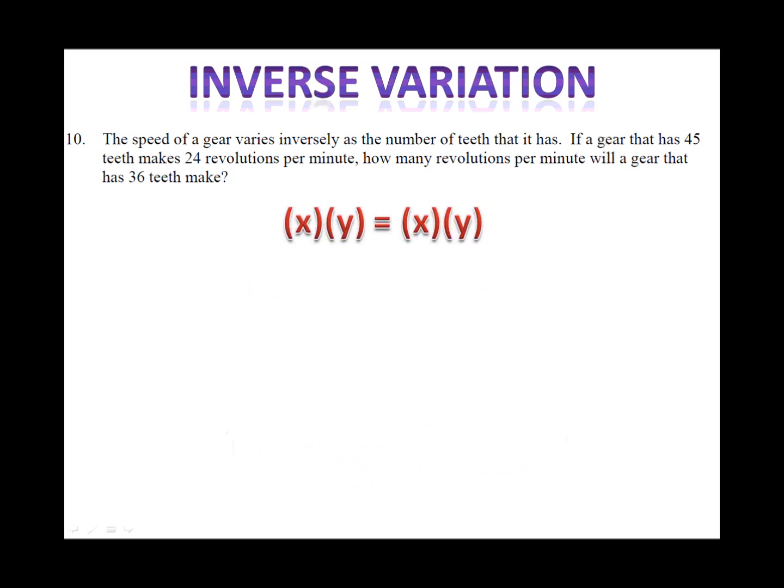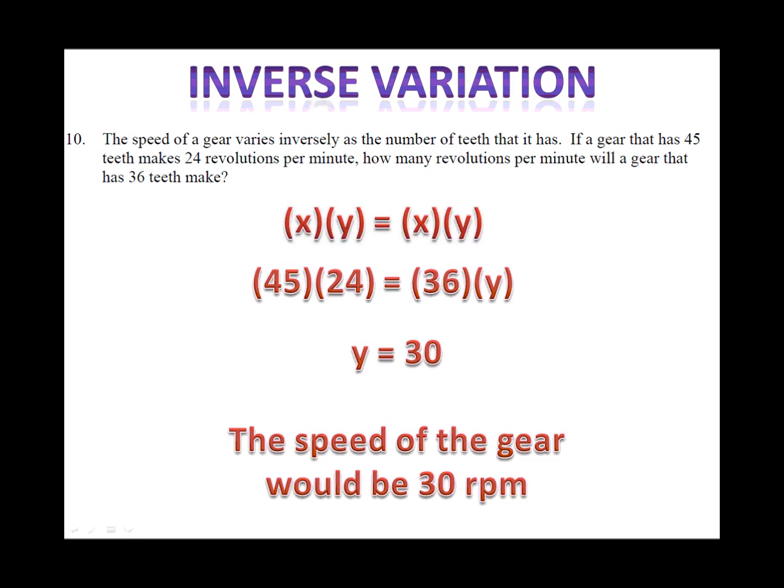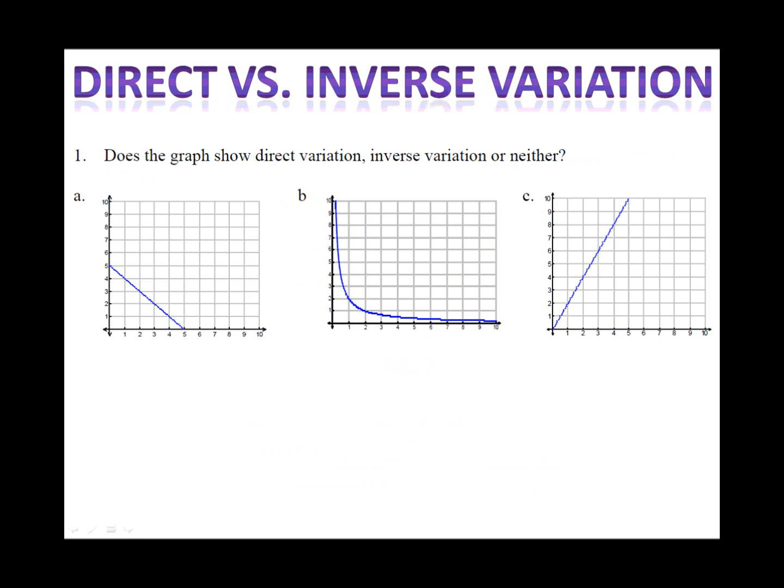We're going to end today by looking at a couple of last examples to determine whether it shows a direct or an inverse variation. Take a look at these graphs. Please pause the video here for 1 moment. See if you can determine whether each graph shows direct variation, inverse variation, or neither one.